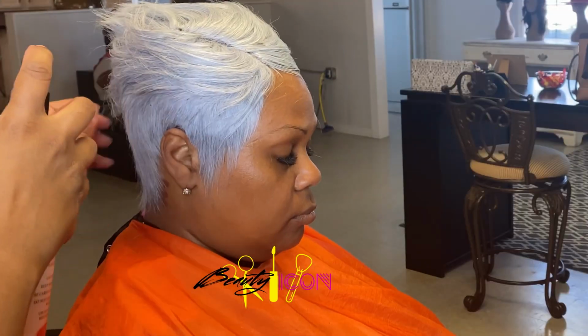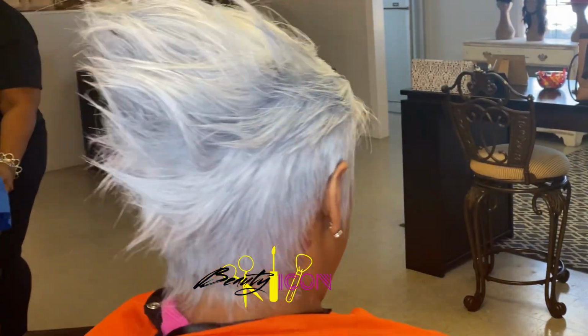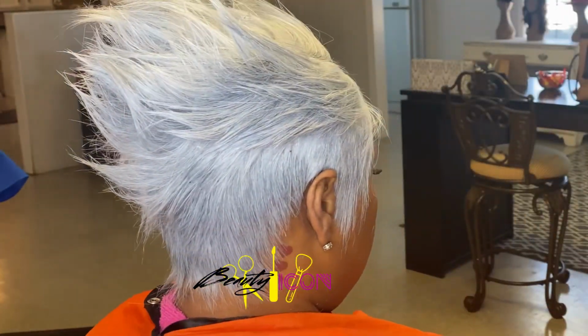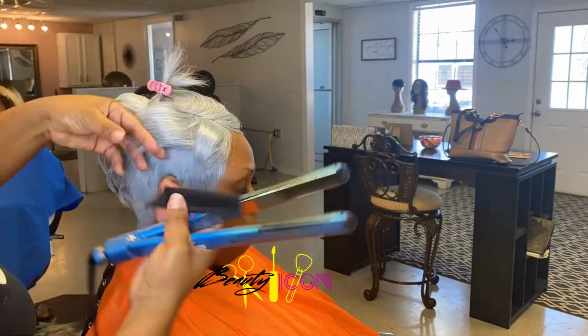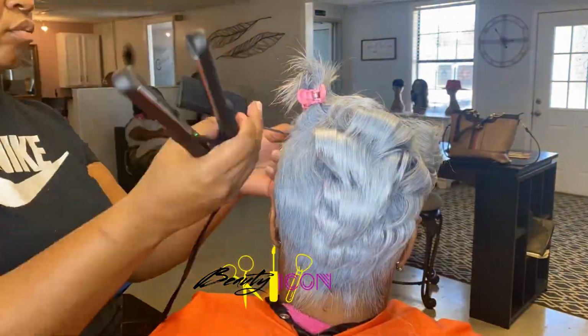So I'm going to go in and use my Stay by Straight Request to kind of put a hold on this hair when I get ready to curl it. And I'm not really doing full curls. I'm doing more so a bump look. So I'll be using my 1-inch flat irons, and then I'll take it to a 1/2 inch for the shorter pieces.